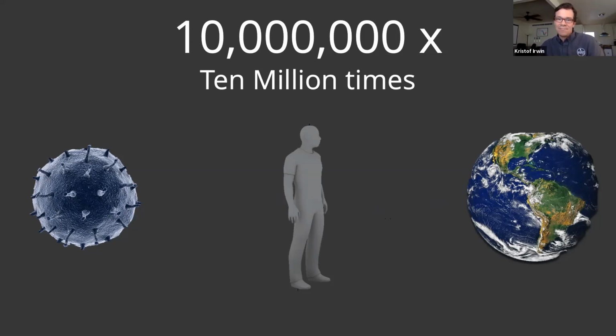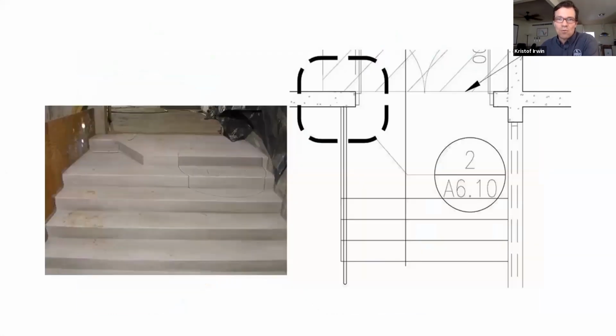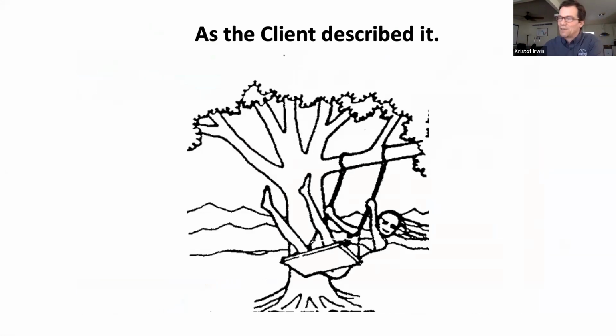And the reason I bring that up is because what you see does matter. What you don't see does matter. What we're involved in today matters a lot. We're involved in a communication flow technology. This is how ideas move around our planet, and ideas are powerful. Notice this little note here that got actually put into the concrete along with this notch on the stairs. A little bit of humor here. This is about communication flow.